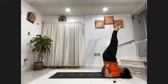Nobody should avoid this posture. In case you're not able to come up, use the wall. We have a video on shoulder stand with the wall support. Take a look at that. And every day, make sure to do the practice.